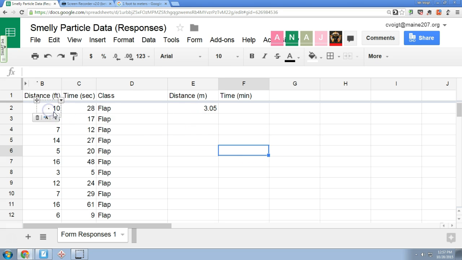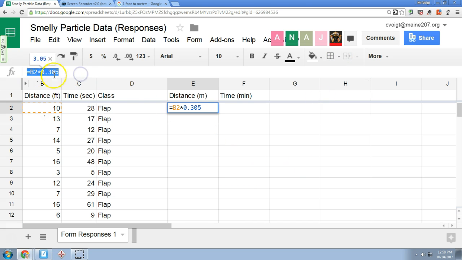Now the advantage of this is that once I have this information, if I was like, oh wait, what a silly head, I didn't mean to type 10, I meant to type 100, if I change my original input, it will automatically change the output. So if I have a mistake or something, it will automatically change to whatever the result is. The other big advantage is that I can now copy and paste this cell, and it will do that work on all of the rest of them.